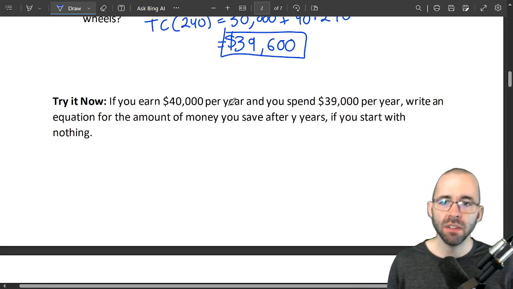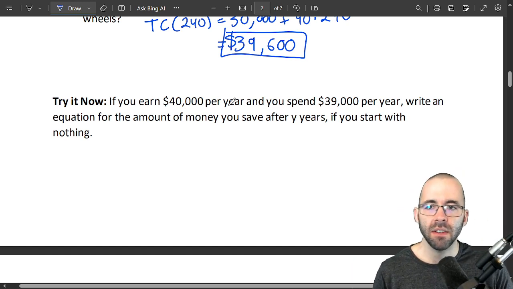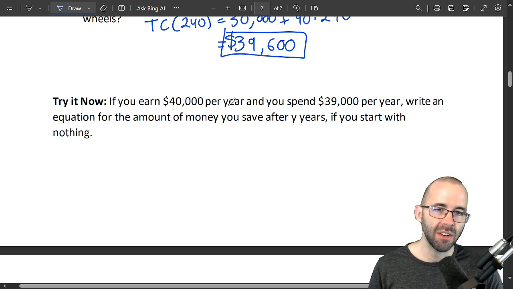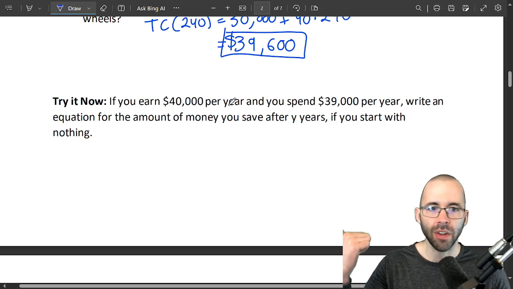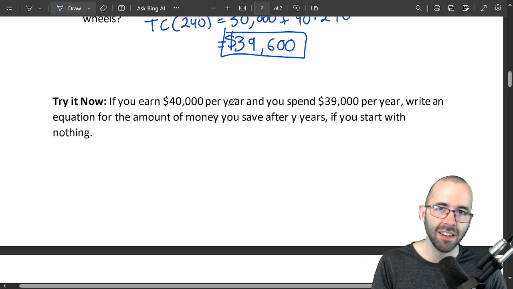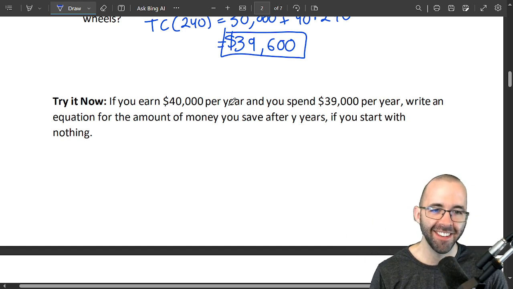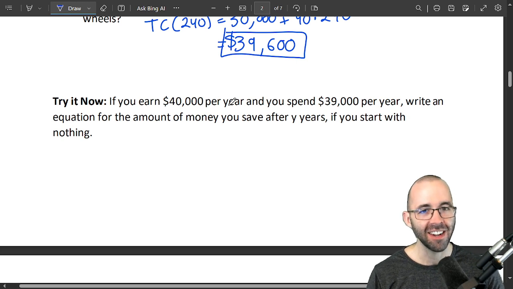We'll pause the video now and do this next problem. Again, you can make any assumptions you want. I'm going to assume the simplest situation possible. We're making 40,000 and we're spending 39,000 a year, and with the rest of our money, we're just burying it in a hole in our backyard. We're not investing it. There's no market volatility. This problem could get pretty complicated. Just keep it simple. All right.